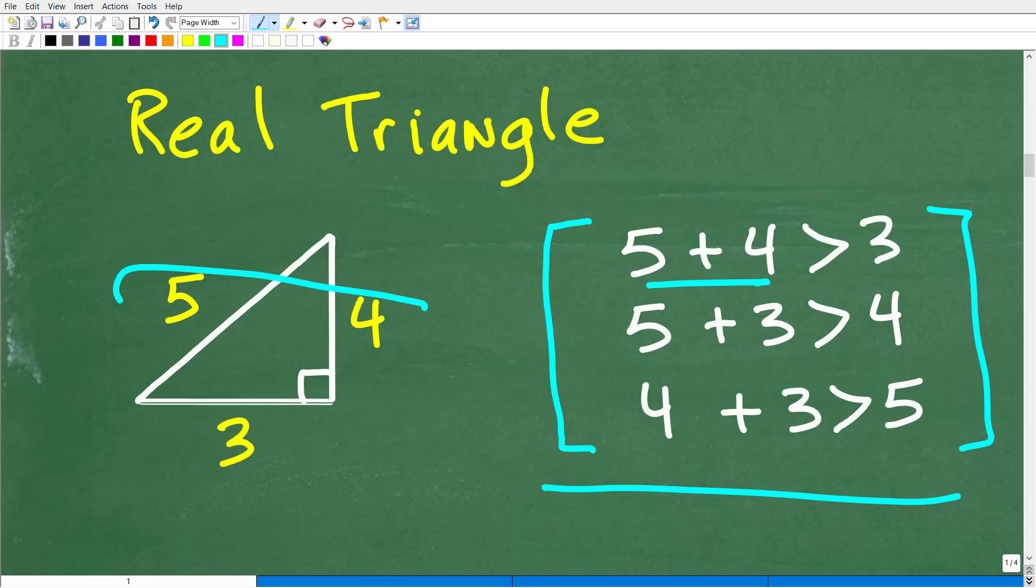Hopefully you can kind of look at these three inequalities and tell me what the property is. Let's go ahead and go through this right now. So here we have 5 plus 4. So 5 plus 4 is greater than 3, right? So if we add up these two sides, it's greater than this side. That obviously appears to be pretty straightforward because 5 plus 4 is 9, 9 is greater than 3. But how about 5 plus 3? Well, we're adding these two sides, so 5 and 3 is 8, and that's greater than this remaining side. How about this way? If we add 4 and 3, that's 7, and that is greater than this last remaining side. So the property here is something called the triangle inequality. Any actual real triangle, if you add up any two sides, it's always going to be greater than that last remaining side.